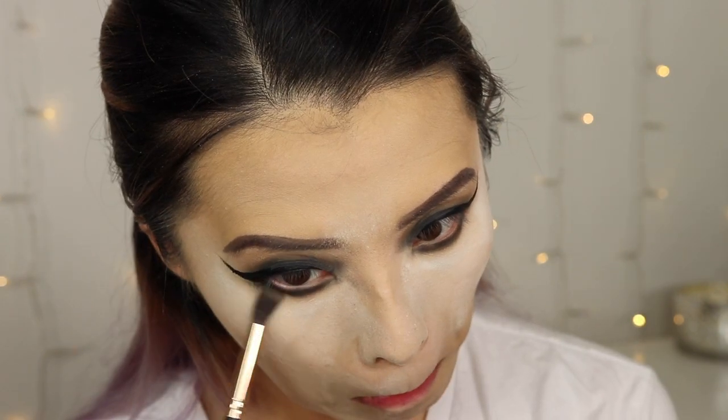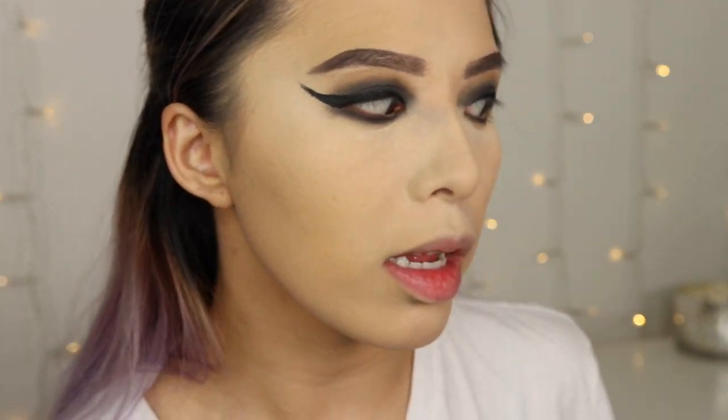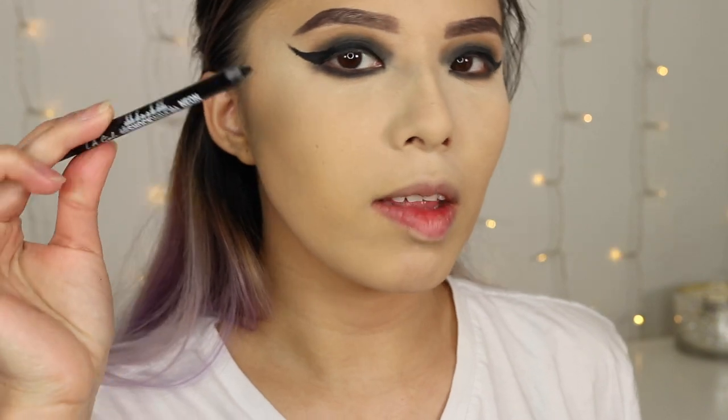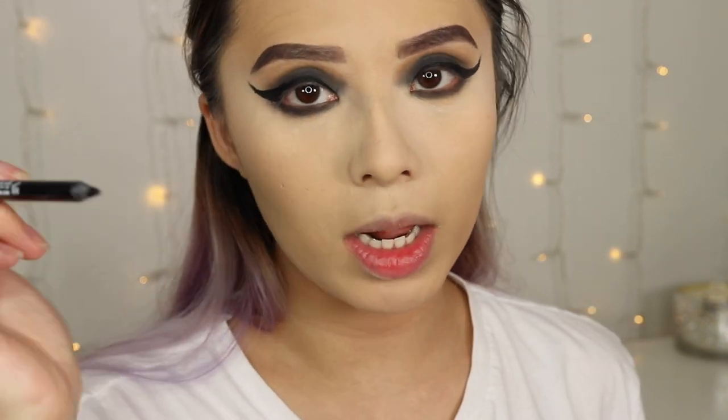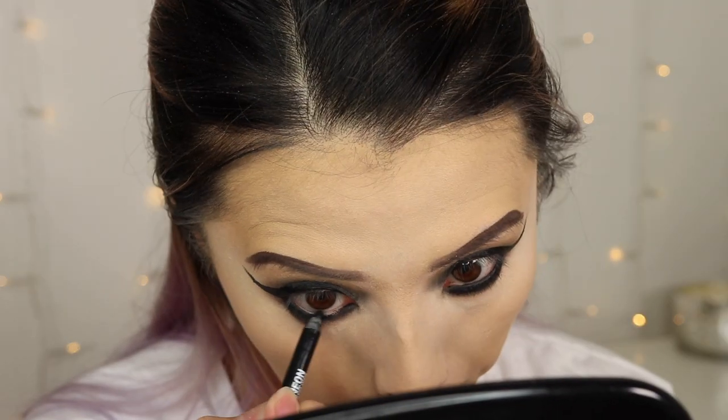She's in for a surprise! I'm using the same black eyeshadow and applying that on my lower lash line, then going back in with that brown shade from earlier over the black. Now I'm gonna brush off the excess powder on my face because if I leave this any longer I might just turn into a real ghost. Next I'm gonna go in with LA Girl's Shockwave neon eyeliner and put that on my waterline. I feel like I look like an Egyptian girl instead.